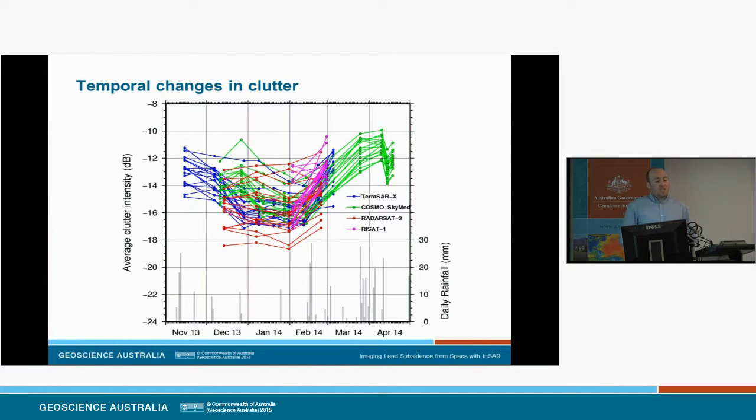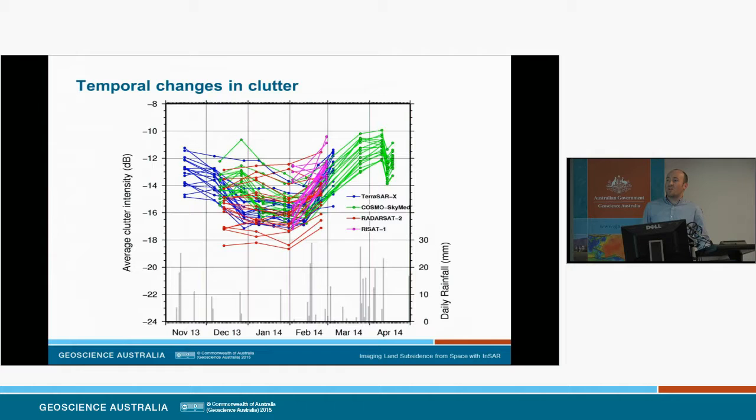So first I wanted to show you the temporal changes in clutter that we observed during the Gunning experiment. The different colours are showing the results for the different radar imagery, and each point shows the response for each corner reflector. Now I don't expect you to see anything through all this spaghetti, but the important thing here is the trends that we see. In particular, between the beginning of the experiment in November and February, there's a general decline in the magnitude of the clutter intensity. And this is because the summer was very dry that year, and the amount of vegetation that we saw at Gunning was gradually dying off, and there wasn't any rainfall.